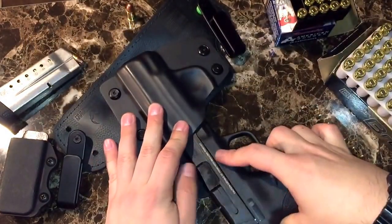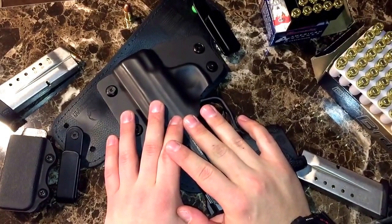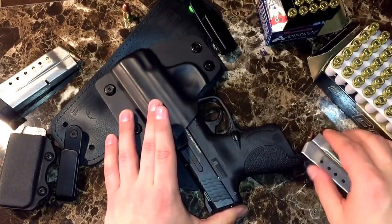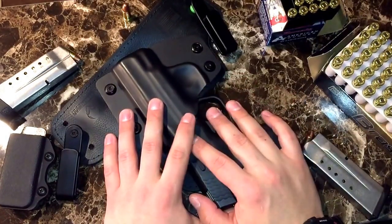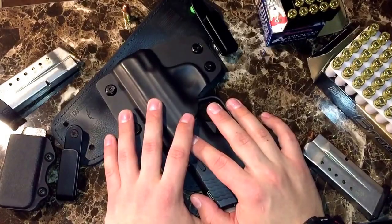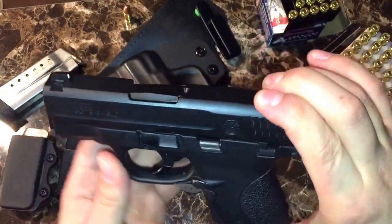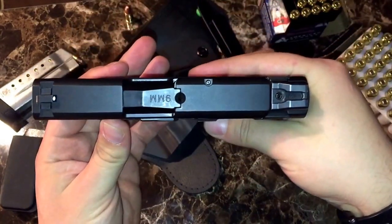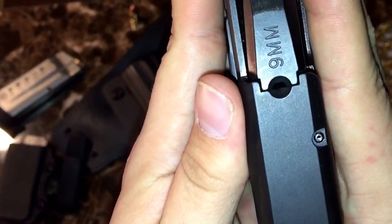People say this trigger is gritty. I don't have a problem with it. 6.5 is a little heavy. I plan on doing a trigger kit on it, but I'm kind of hesitant, it being a concealed carry weapon. The sight radius is 5.3 inches. The overall height is 4.6 inches. The frame width is 0.95. Okay. And of course, this does have the loaded chamber indicator on it.